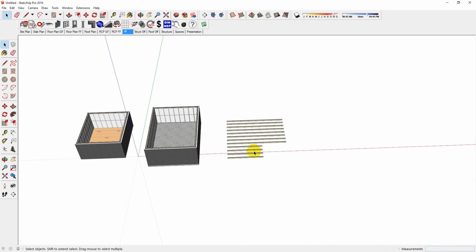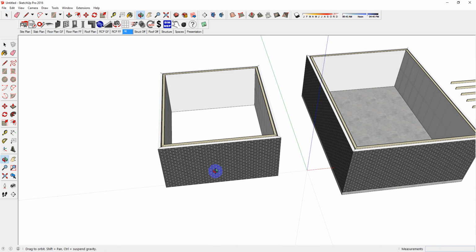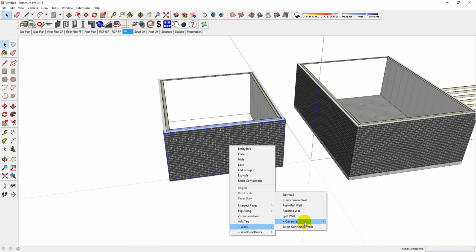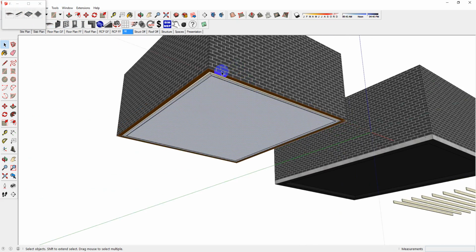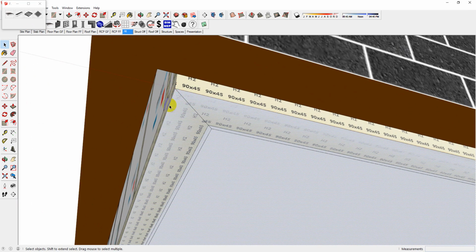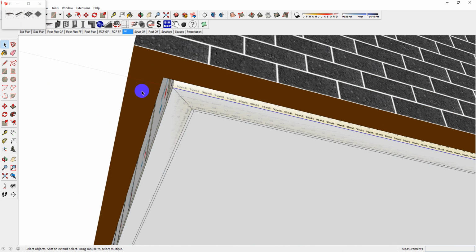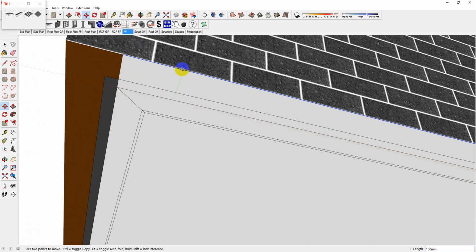Joists need to be created using a face. So let's delete this one and redo it. Now before we actually create the joist, it's important to note that we're generating the face from the frame or from the internal leaf of your wall. But you don't have to do this. In fact, you can just left click on one of the lines and then move them to realign them in any way that you like.